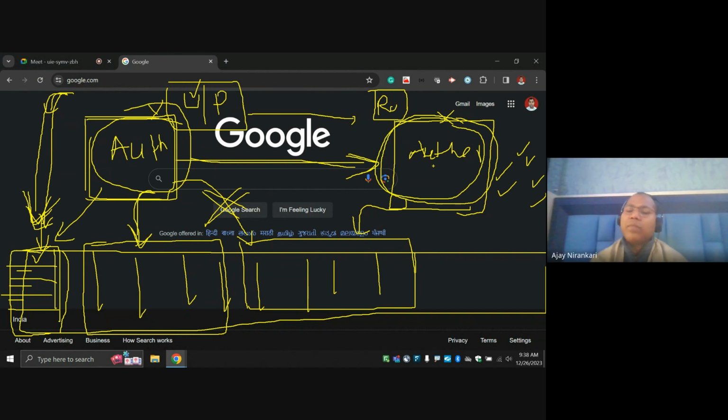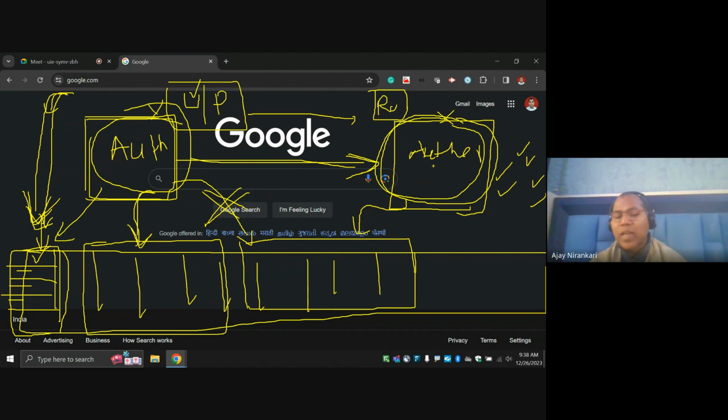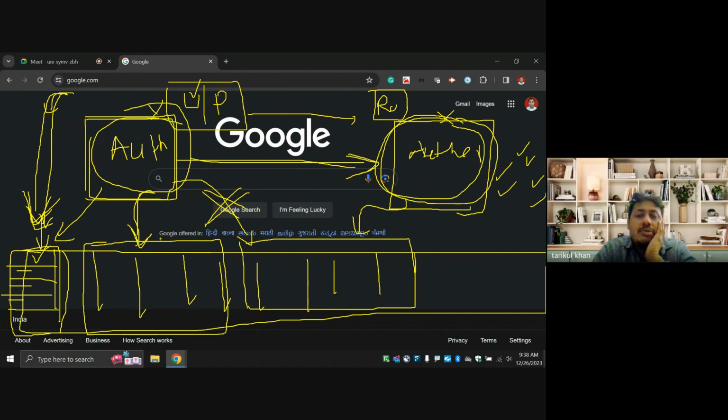Whatever application we have developed till now, we have developed lots of endpoints: get endpoint, update endpoint, delete endpoint. Right. These are all non-secure APIs, meaning anyone can access your API, right? Now in coming classes we are going to learn how to say, hey, this API is only accessible to the authorized person, or this is for a non-authorized person, or this is a secure endpoint, or this is not a secure endpoint, right?